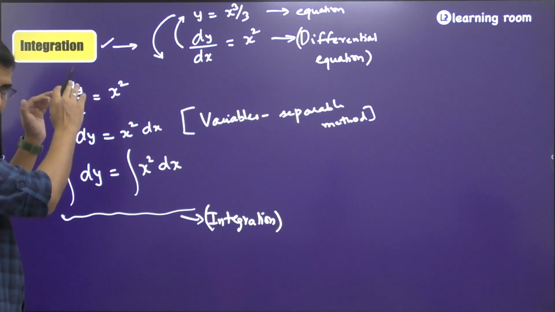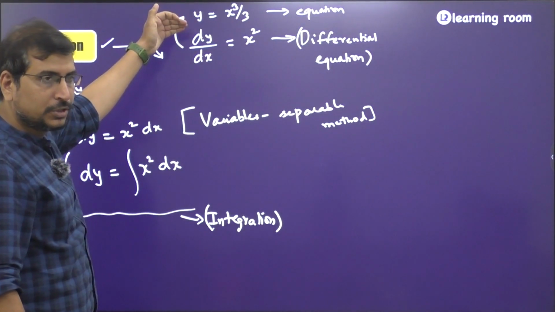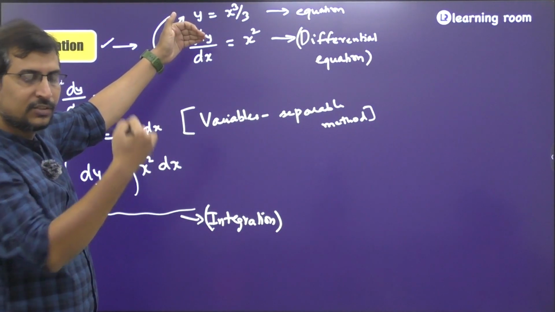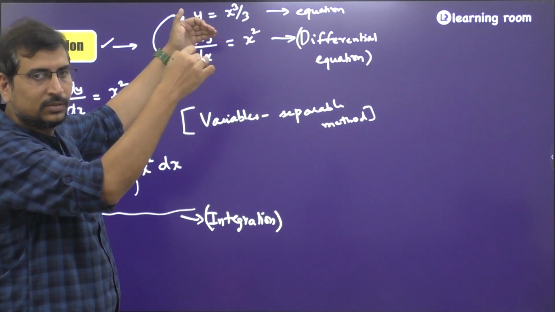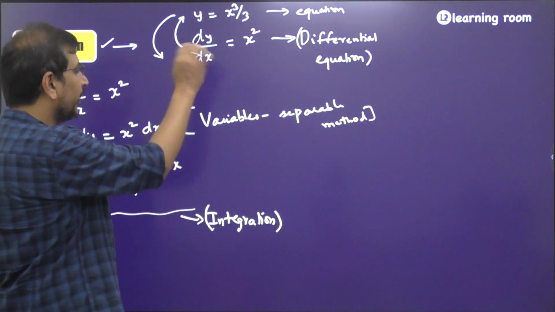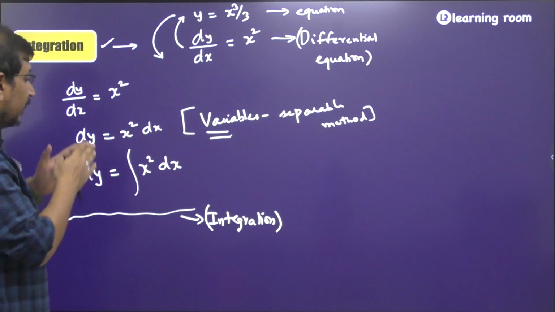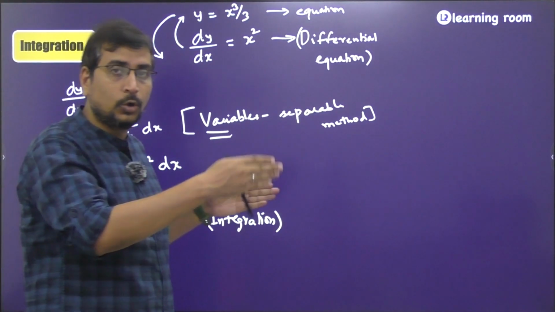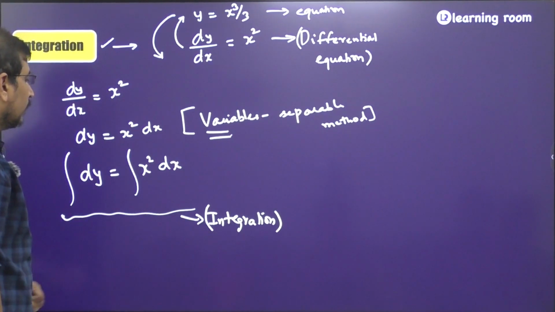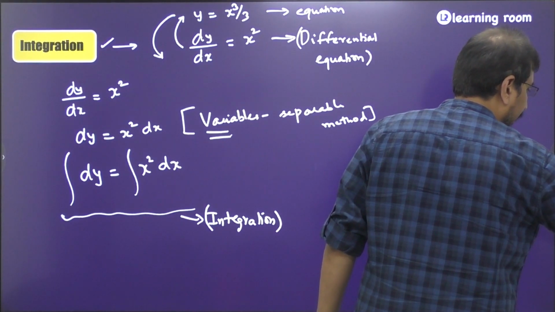You understood where does differentiation come from? Basically, you will have a function. From that function, if you need the derivative, differentiate it. If they give you the derivative and ask you the function, do the reverse process, which is integration. So integrate it, right? So before you integrate, you follow this method. What is this called as? It's called as variable separable method, meaning you separate the variables on either of the sides. Am I clear with this? Right. So based on this kind of an operation, there are certain formulae that we need to know.